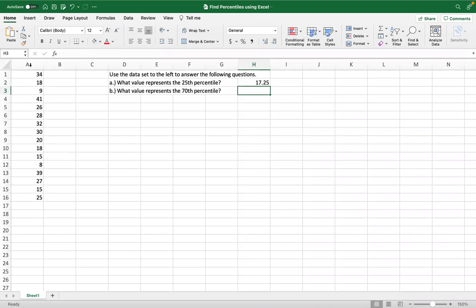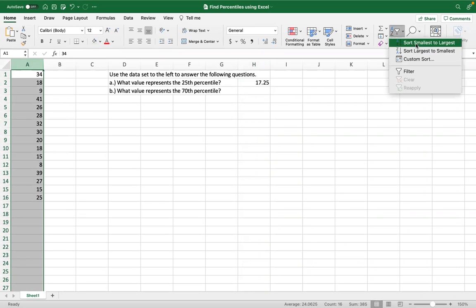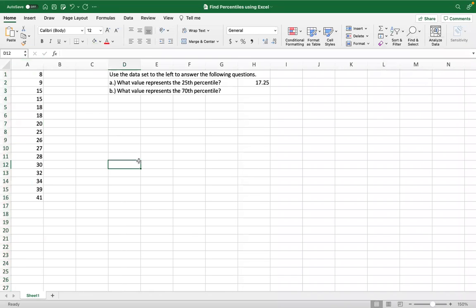Now, I'm going to go ahead and click A. While I'm doing this, I want to have a conversation about this. I'm going to highlight that column, go up to the sort and filter, and rearrange these smallest to largest. Now, when you think about the 25th percentile, it's about 1/4. So if you think through this, we have 16 numbers in our data set, so this is like the first fourth. So you can see 17.5 is going to fall between 15 and 18. So you can see that it kind of breaks it down.